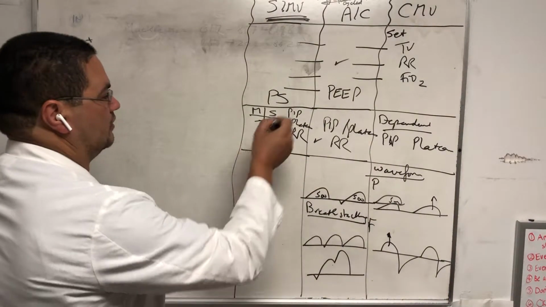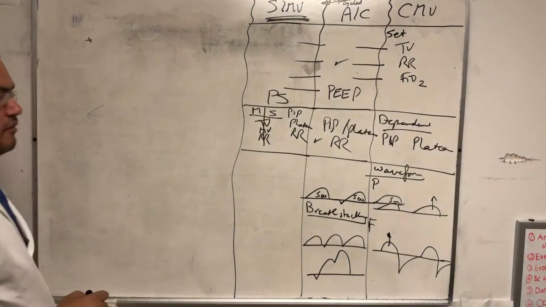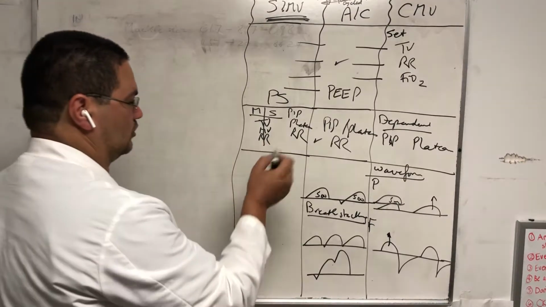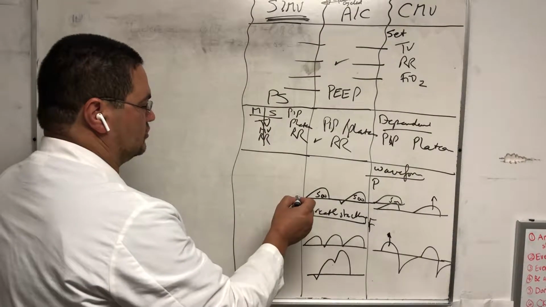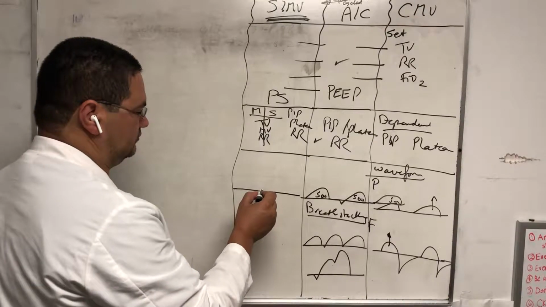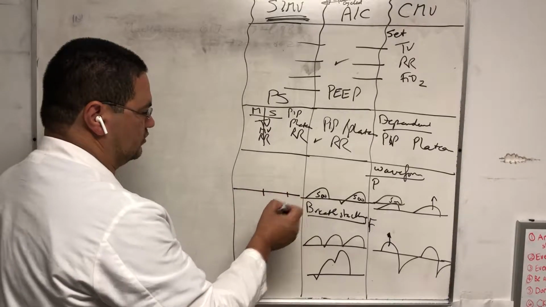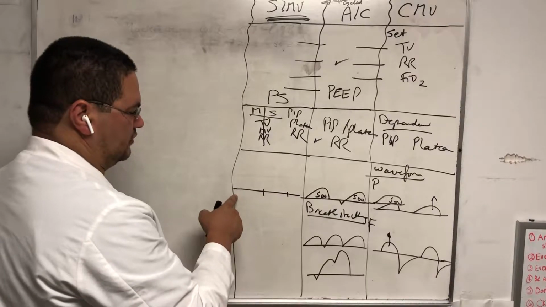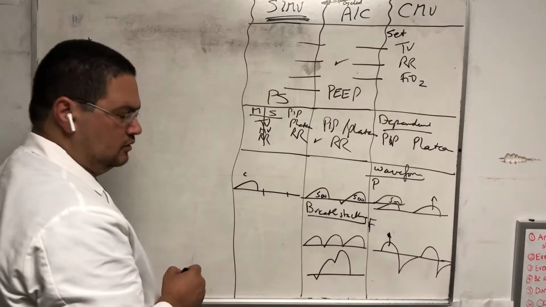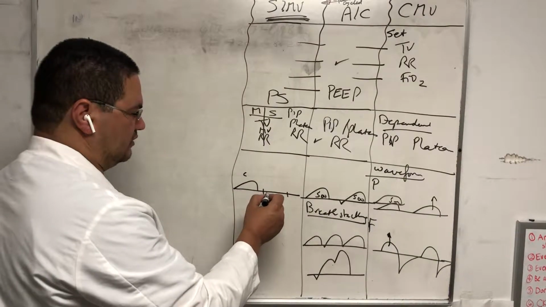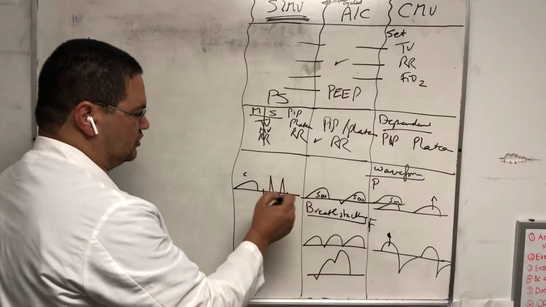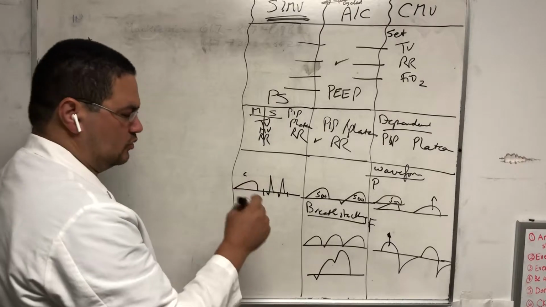Lots of dependent parameters came out like this, and that created the weaning protocols that we're going to talk about in a second. So the waveform looks like this. The breath is divided into three portions. The first portion is the controlled portion. So basically, you're going to get the breath no matter what. The second portion, if you want to take a breath, the machine will actually give you a pressure-supported breath, which is a tiny breath like this, just a little support.